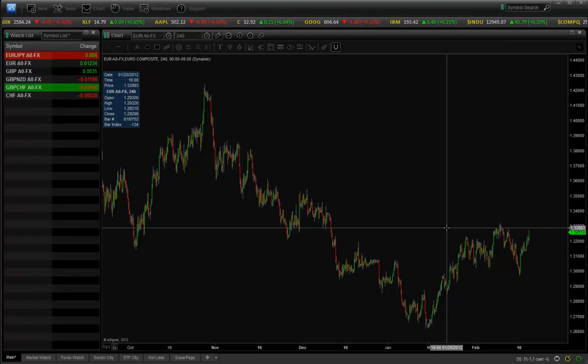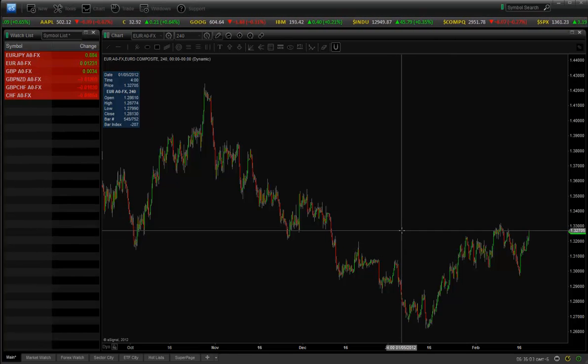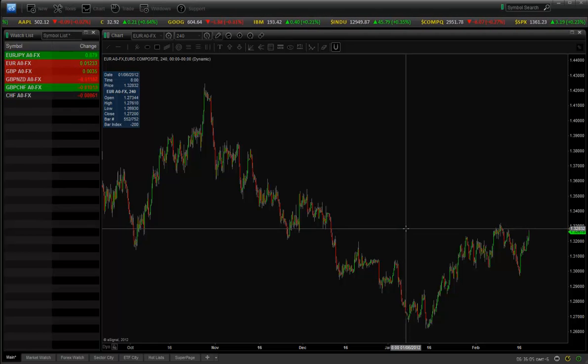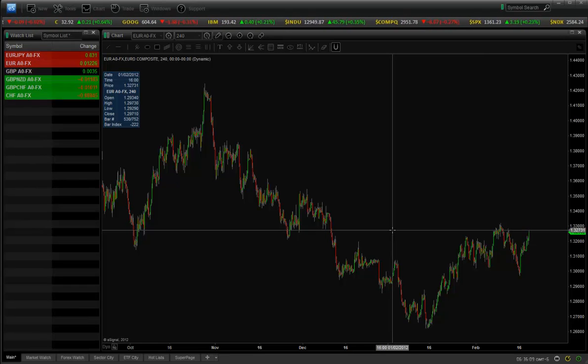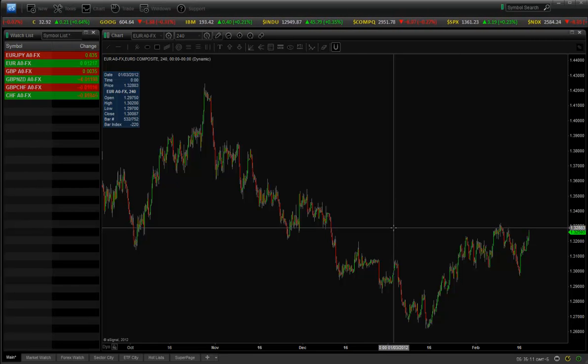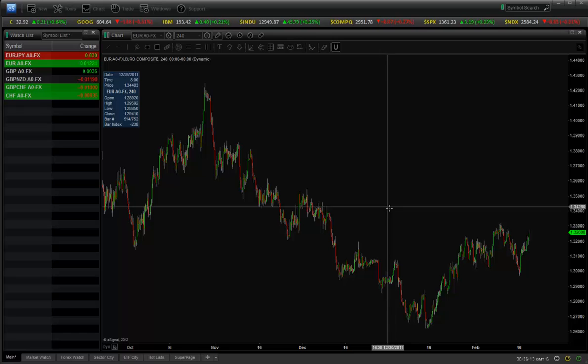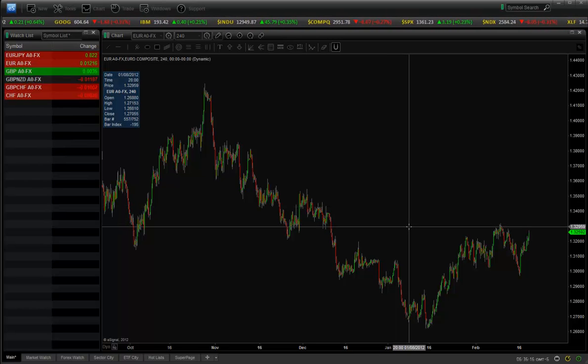We got the computer back up and running now, and I've got another backup on the way. So that's why, if you're wondering about syndicate members, we didn't have anything last week. I was trying to get computers back up and running and working on a couple of other things, so that went by the wayside, but we're back in action this week. I'm going to continue to use this, and we'll get Ninja Trader charts back up and running for next week.